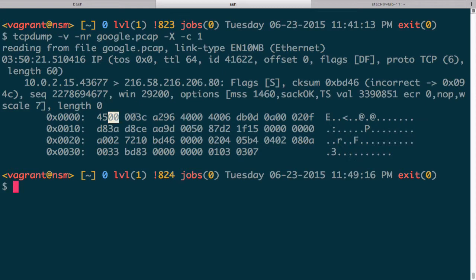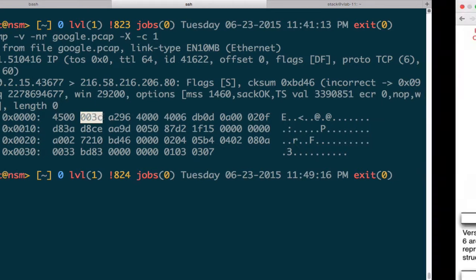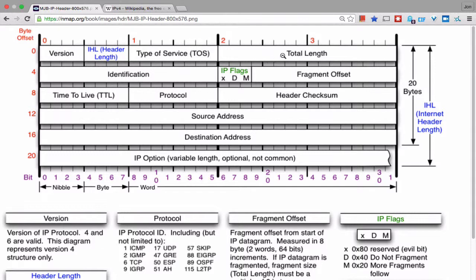And then we have the field after, which, go ahead and refer back to the diagram, is the total length field. This is a 2-byte field. And this particular 2 bytes is the size of the IP header and its data. We refer to that as total length, and that is different than the internet header length field. That's one way to clarify those two: this one's just the header length, and this one's the size of the IP header plus the data, the total length.